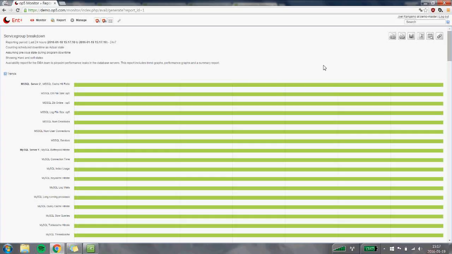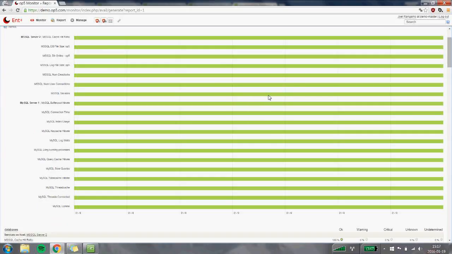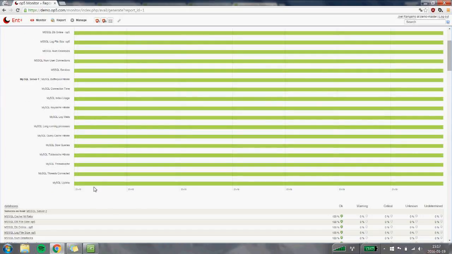So if you experience an outage and you've determined the root cause afterwards, it might be useful to go back and see how much downtime you experienced. So in this case, you can see that it's pretty green. We seem to have done a great job with our database servers.